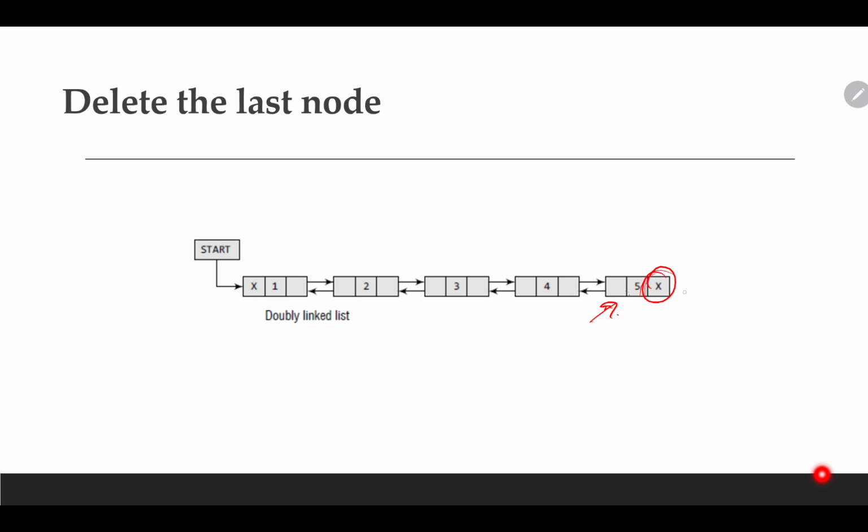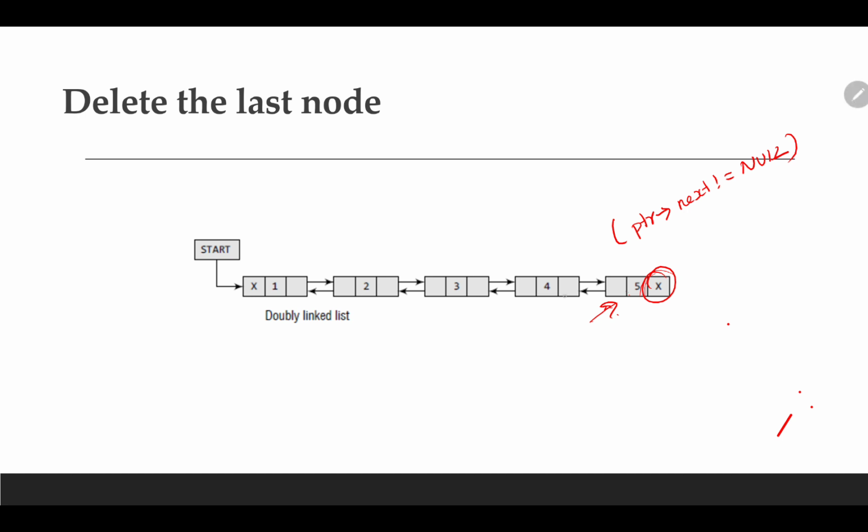By using that only, we are going to find the last node. We have seen many algorithms. Normally, we use a pointer and move the pointer. How will we check? PTR to next is not equal to null. This is the condition we will use. If this condition is false, what is the meaning? We have found the last node, then we can remove it.